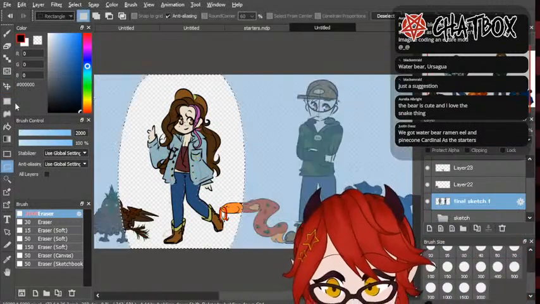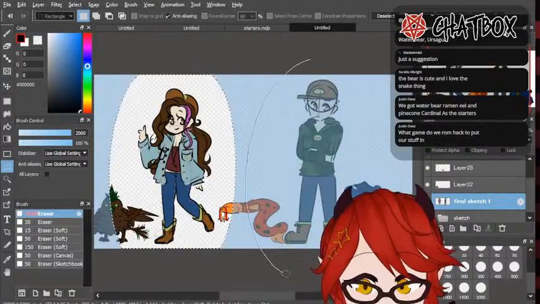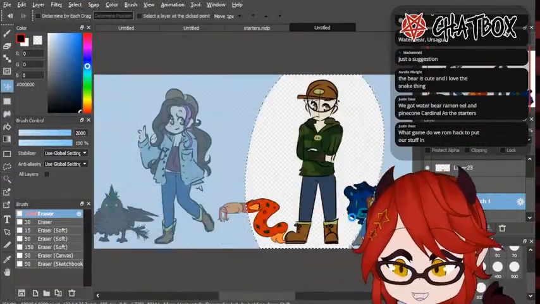I want to go through and make the colors pop more. But as per usual with everything in my life, it's better if I sit down and really hardcore think.